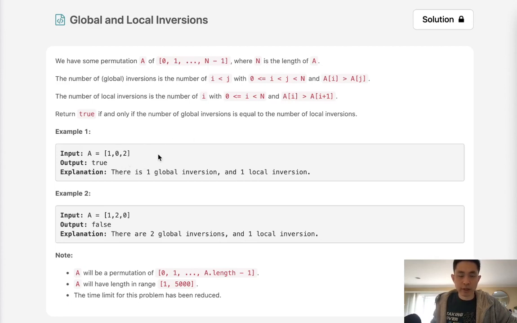It's going to be reordered in some way but each one of these numbers are going to be distinct. Now the number of global inversions is the number where i is less than j and A[i] is greater than A[j].